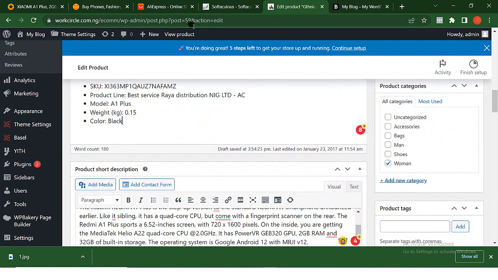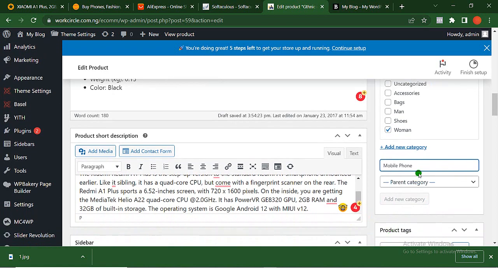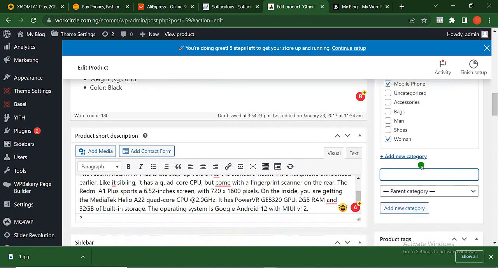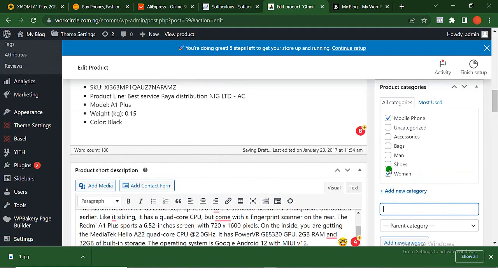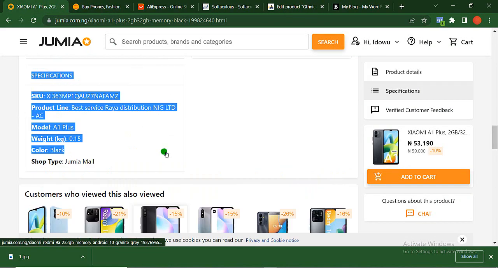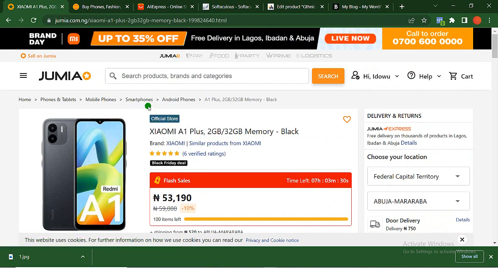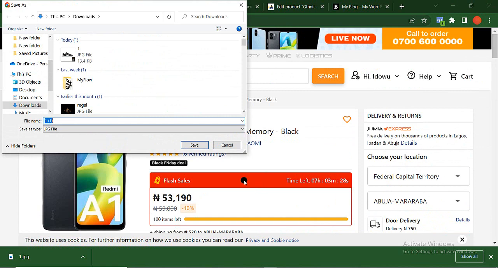Alright, so it's a phone, mobile phone. We add new category. I'll show you where else you can add categories. Mobile phone, okay, mobile phone is here. I'll untick women. Then we get our image here, right click and save image as. Okay, let's go ahead and add that.